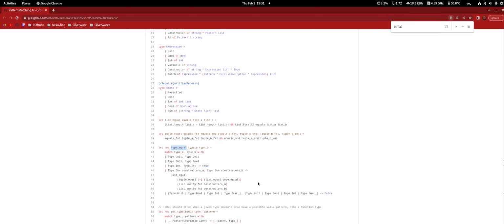Wait, why do we pass? What? It's your code, dude. Oh, okay, yeah. I passed the equal because it's a tuple between a string and types or something like that, right? Yeah. And then you do a list sort, and this is the important part, I guess, because you are sorting them. Yeah. So this is something that we need to take care of before we do the equality. That's for sure.